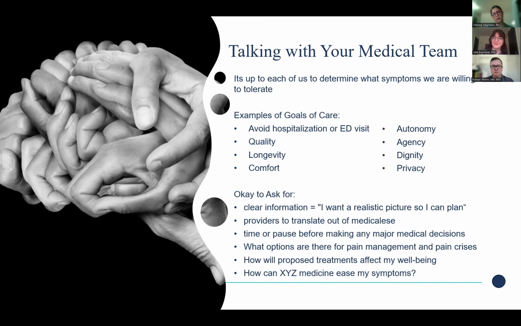And so that's part of growing into finding your own way of navigating your care and figuring out, is it avoiding hospitalizations and ED visits? Is it having time away from thinking about sickle cell? Is it thinking about being physically comfortable? Is it about having agency, autonomy, and choice, and how you decide what kind of medications and treatments you want?